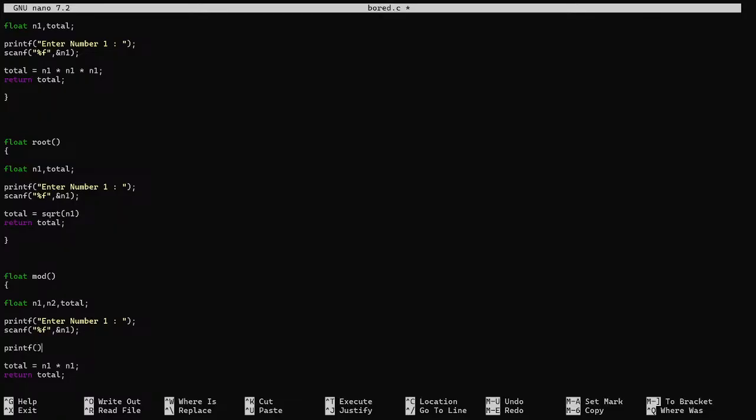Number two, and percent f, and the n2, and modulus n2.